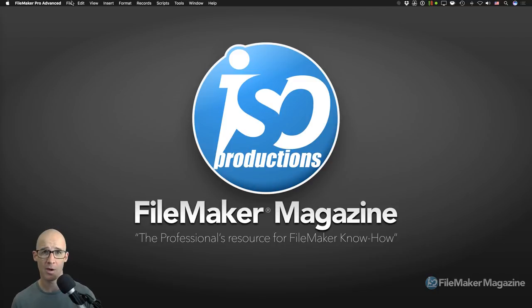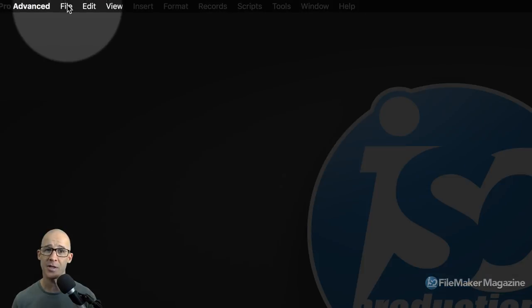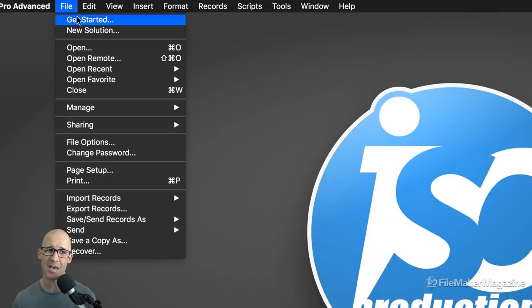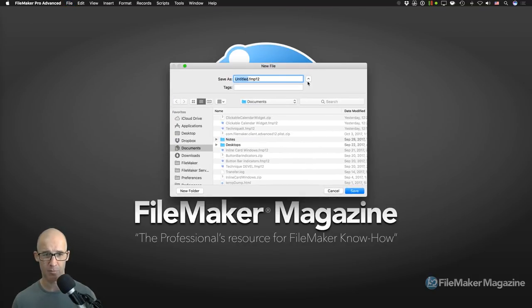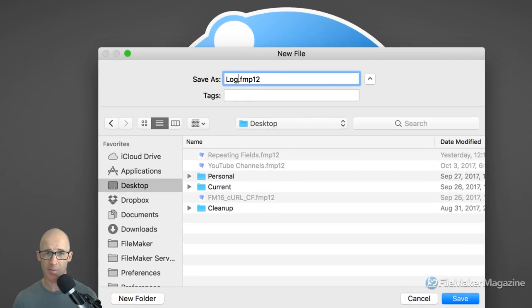So I'm going to look off to the side here, and I'm checking out my other monitor. If you'd like to follow along, I'd suggest that you choose these options. I'm working in a copy of FileMaker 16, and I'm going to choose a new solution for this video. As soon as I choose that, mine's coming up off screen. Let me move that on screen and put it onto my desktop. I'm just going to call mine logical functions, and we're going to be taking a look at those.